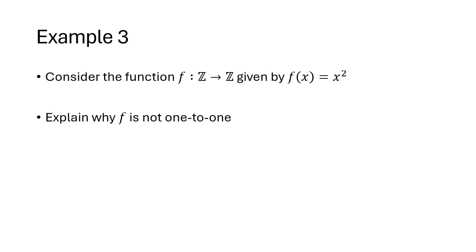So just like before, let's try to understand what this property means by finding a function that is not one-to-one. So why would the function from Z to Z given by f(x) equals x squared not be a one-to-one function? Well, remember, one-to-one means that for every u1 and u2 in my domain, in this case that's Z, if u1 does not equal u2, then f(u1) does not equal f(u2).